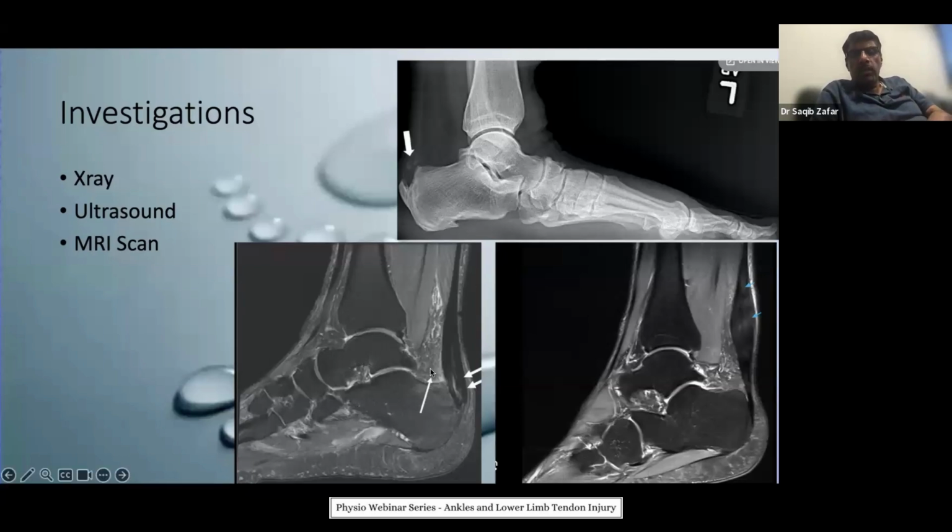The main thing MRI shows in case of Achilles tendinopathy, if you see the picture on the right, is a fusiform thickening of the Achilles tendon, that is for mid-substance tendinopathy. And the picture on the left on the MRI scan is actually showing insertional tendinopathy, where the tendon is inserting at the heel. And you can see that this white area in the middle of the tendon is showing degeneration, where the tendon fibers are actually disappearing or are being replaced by scar tissue. And you can see that this is causing inherent weakness in this tendon.